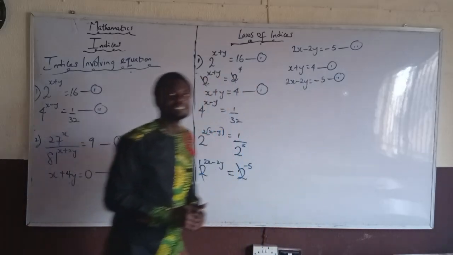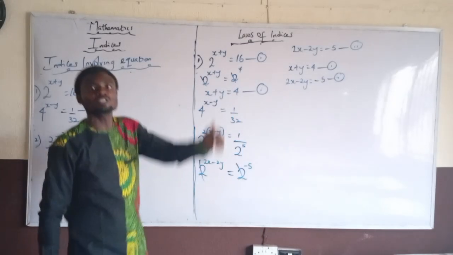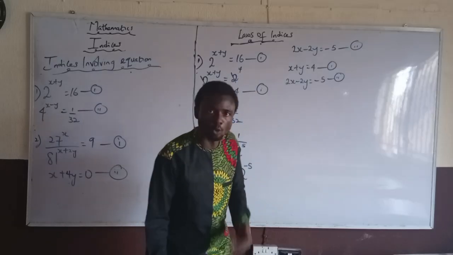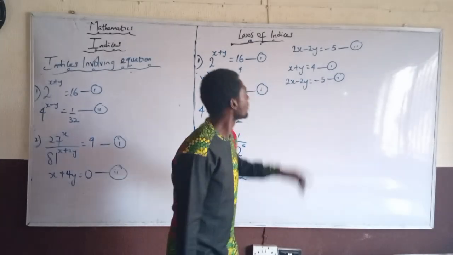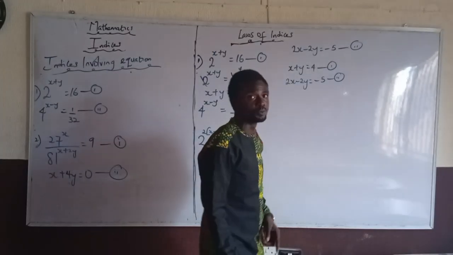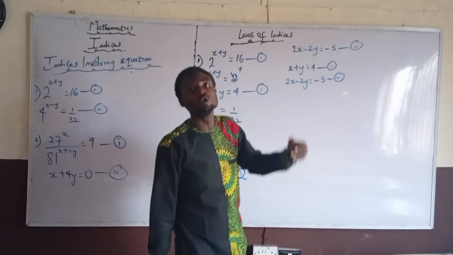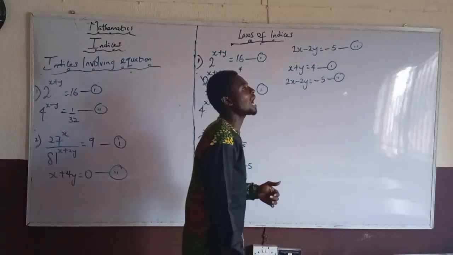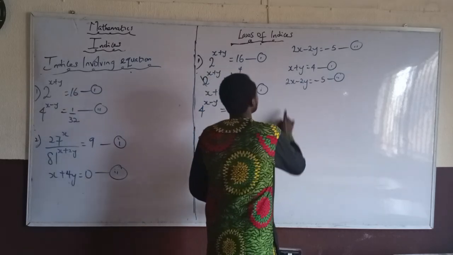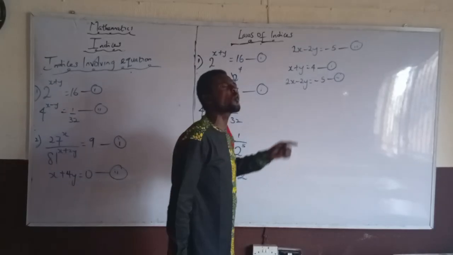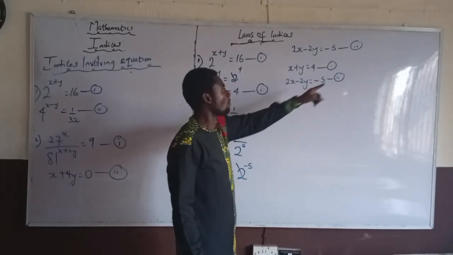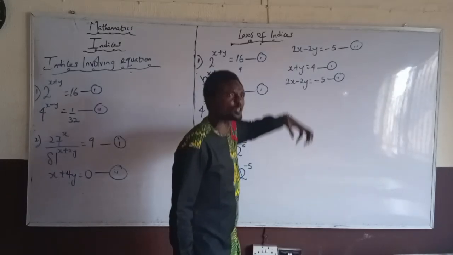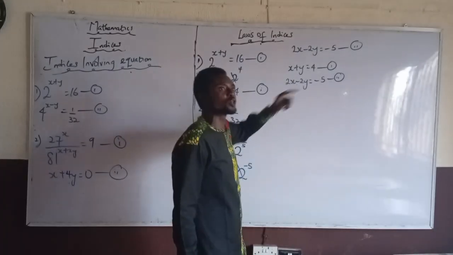So you can see that this is now a simultaneous equation. So from here, I want to use elimination method. So if I want to eliminate one of my variable or one of my unknown, they must have the same coefficients. So since they don't have the same coefficients, here for equation 1, the coefficient of x multiplied by equation 2, and from equation 2, the coefficient of x multiplied by equation 1.